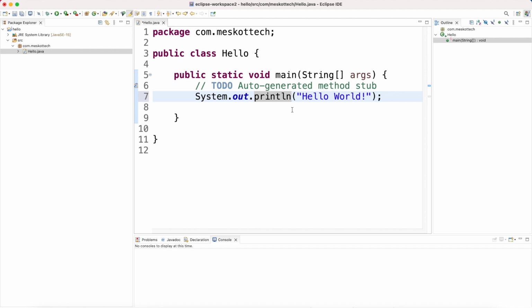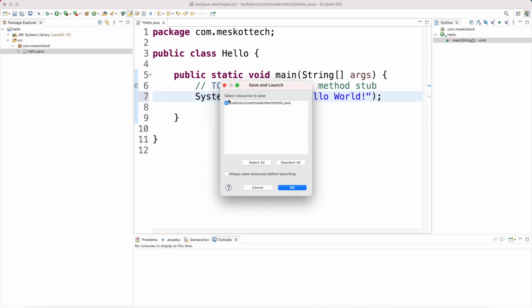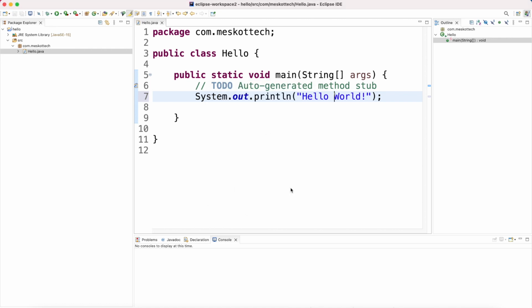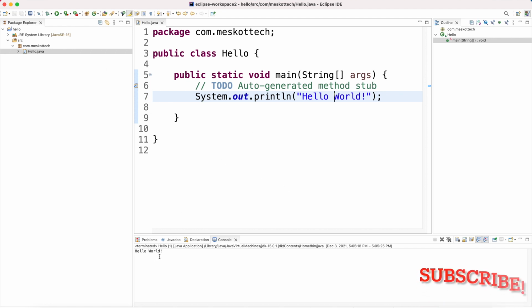Okay, so now let's go to, you see this green button in here. Just click on it, and then this pops up. Say OK, and you see this result down here. Yeah, this says hello world.